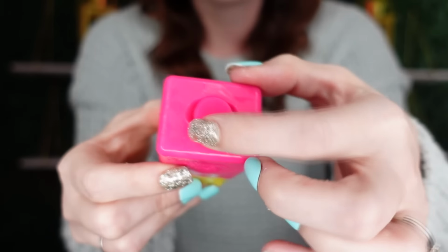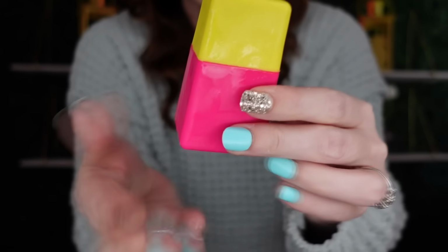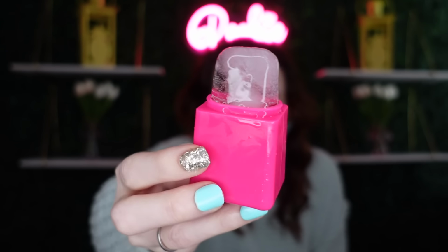Now it does melt, so you'll have to do your thing and then put it back in the freezer. But this works so good, you guys, so good. How you fill it, this thing pops open, you fill it with water, you put it right there, and then you put it in your freezer. And especially if you burn yourself, this has so many good uses. It comes out to be this perfect thing for under eyes, depuffing, all that stuff.